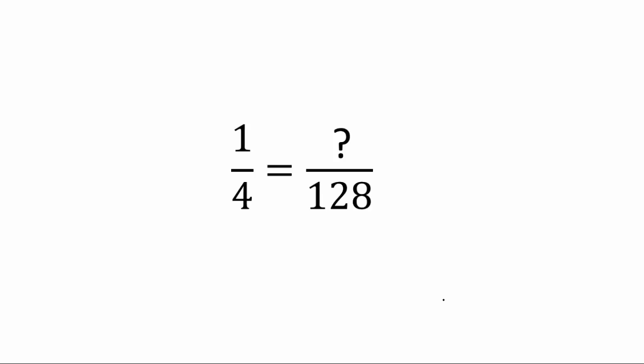In algebra, a variable stands for an unknown number or numbers. We can turn the train equation into an algebraic equation by using an x instead of a question mark. We call x a variable so we can replace x with any number, but in this case, only one number will make it true.